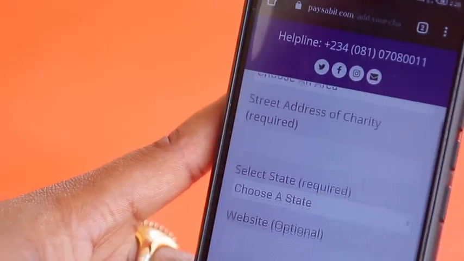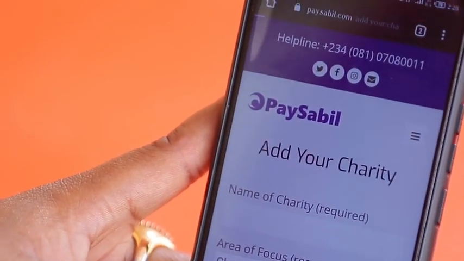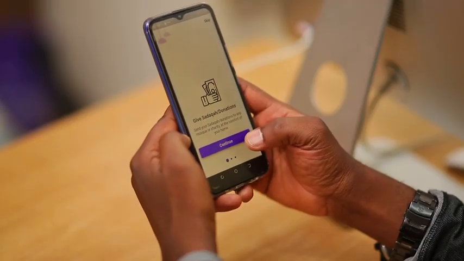And the closest I will have to do something like that is to call a friend or to send money to someone who will now go to the mosque and drop it in the box or in the bucket or in the drum, as it were, and then no receipt, no validation, nothing. So PaySabil is a platform for people that are highly mobile to facilitate that effortlessly.